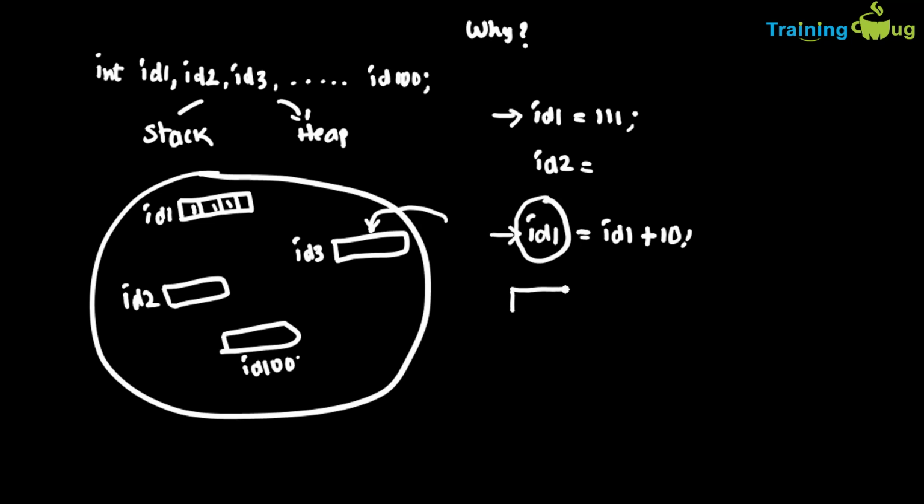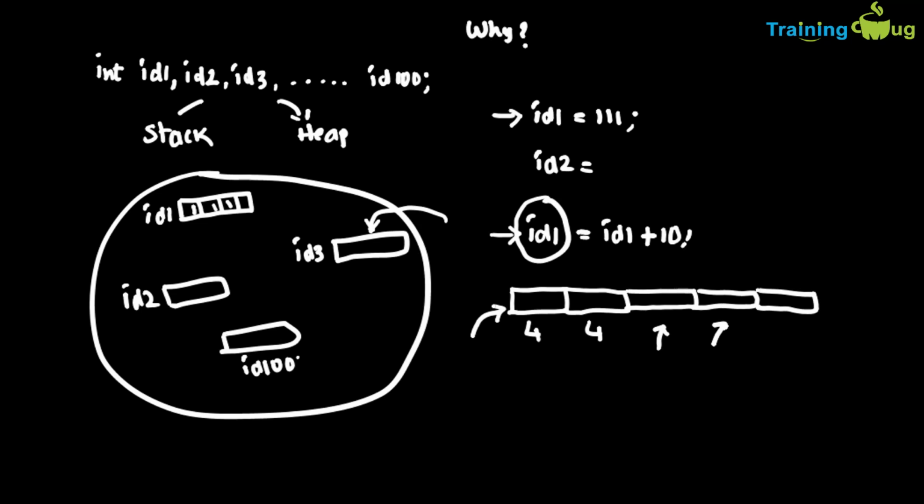So it is always a good idea to store all these variables in contiguous memory locations, that is side by side, so that accessing those elements becomes easy and manipulating the elements also becomes faster. Example, if you want to store these 100 variables where each occupies 4 bytes, we just need to remember only the first memory location, and each time you increment 4 bytes of memory, you get the element stored at that particular location, instead of searching the whole stack or heap to identify individual variables. That's where arrays come into the picture.